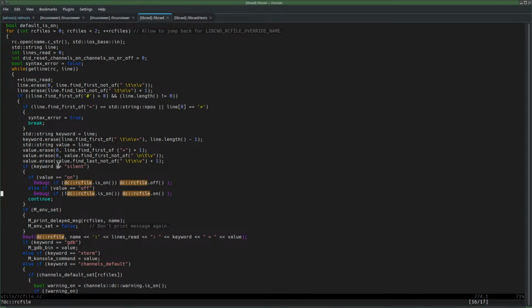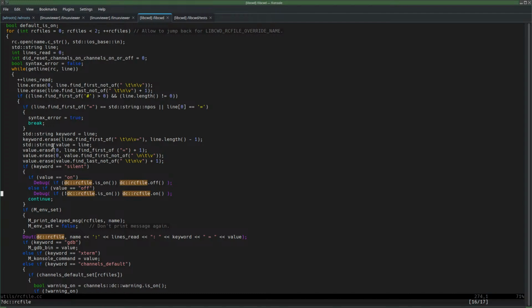I think there should be only one silence per RC file, to keep it simple, and then one RC file could do one of them, and both RC files could do both of them. And if it is already off, then it's not going to happen twice. So either this is called once or twice, but the effect is that this is only called once. And the same thing for this. And it starts being on.